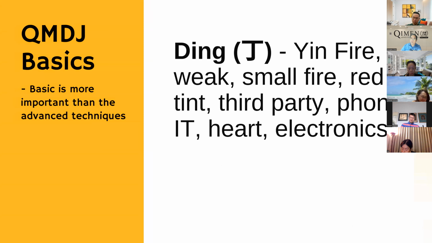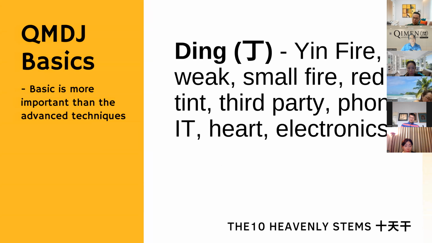So we have the third party man. We also got the third party woman. Ting represents the third party woman also. Ting is a woman, it's not a man. And this third party is always a younger woman, young, beautiful woman. Just now Bing is big fire, Ting is a small fire. That's all. Anything else we don't have to remember now. Okay, so far any questions? Just remember the key point, that's all. Nothing else.